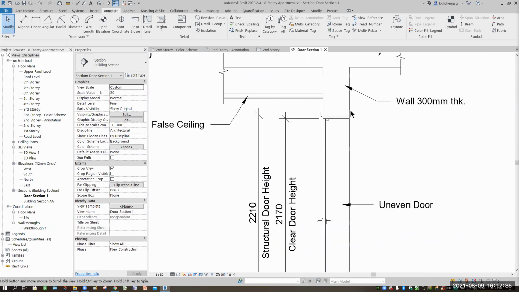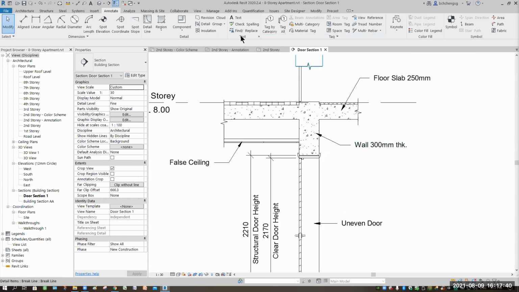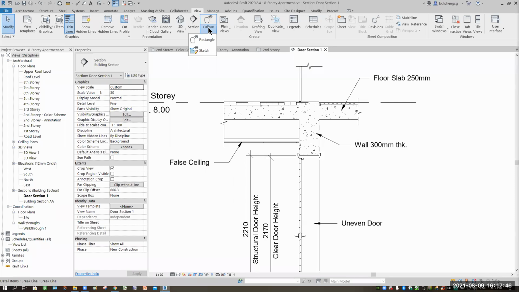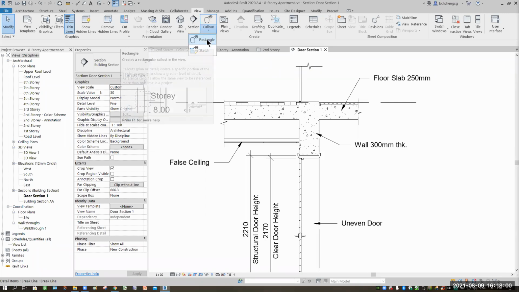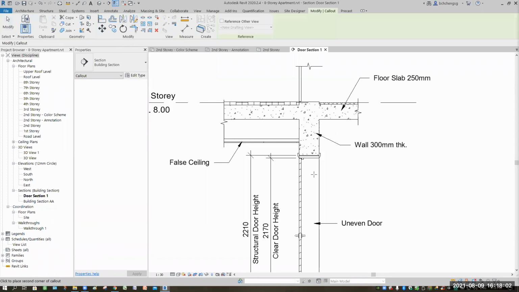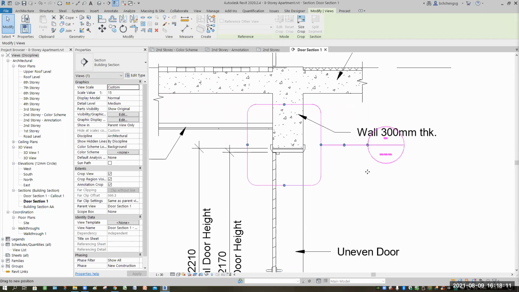Okay, call out. If you need to show this call out here, how? Where's the call out? View, call out. So call out, you have rectangle, you can have sketch, means what? Odd view to capture. So call out means enlarged view in AutoCAD terms. Okay, so I use a rectangle, then I will capture this like this. Then of course, this part here, you got to move it. Adjust it, please. Important.